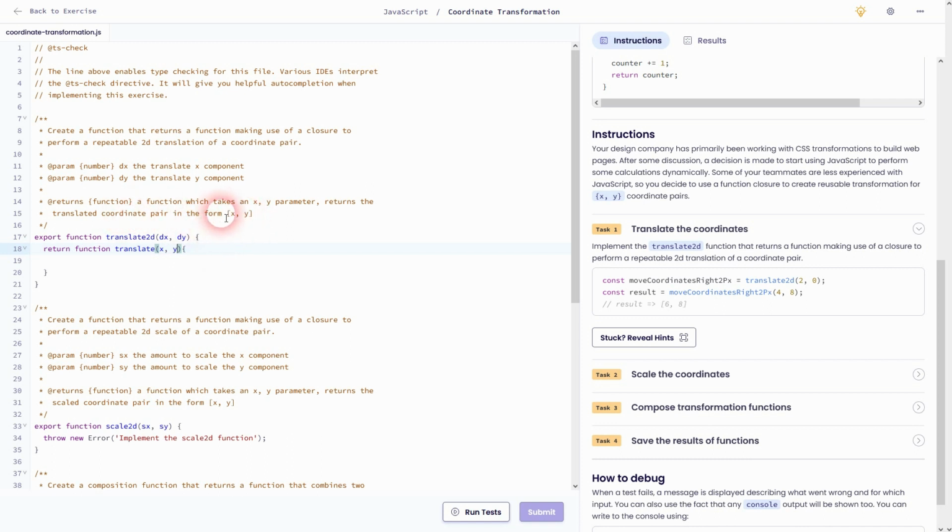And we want to return an array, so return array. And in the example you've seen, we'll just add these 2 values up. So it's x plus dx and y plus dy.